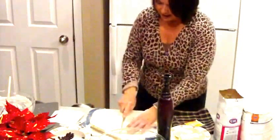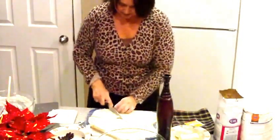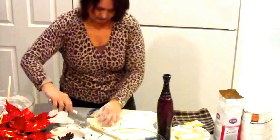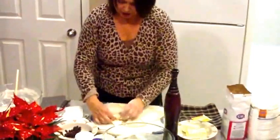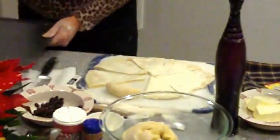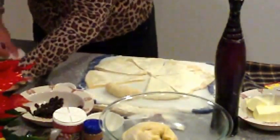Okay, and now we're going to cut it just like in pie wedges. So cross, and then again. Now we're rolling it up. What I do is tuck in the ends a little bit, and then I just roll. And so they look a lot like crescent rolls, but in this country, we actually call it butterhorn, and it's been an American tradition. Now I'm going to put just a little light coat of butter on our baking sheet.